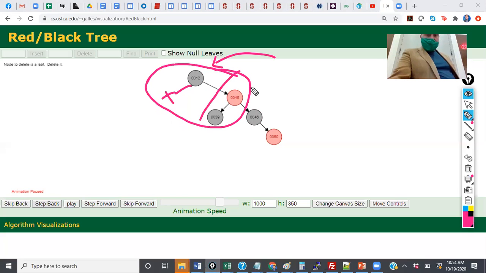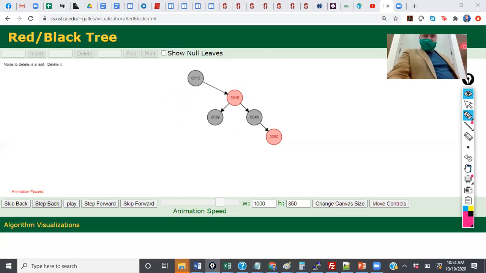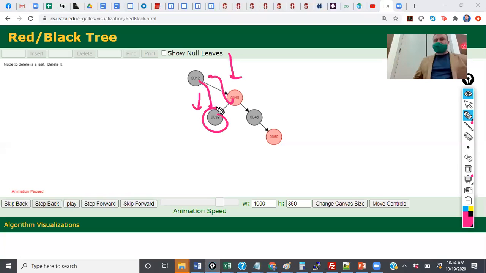Now what's going to happen is 45 is going to be moved over, and so is 39. And 45 is going to become the new root of the tree. 12 is going to be moved down. And then since 39 is between 45 and 12, and 45 is going to be pointing here, 12's right child is going to be 39.